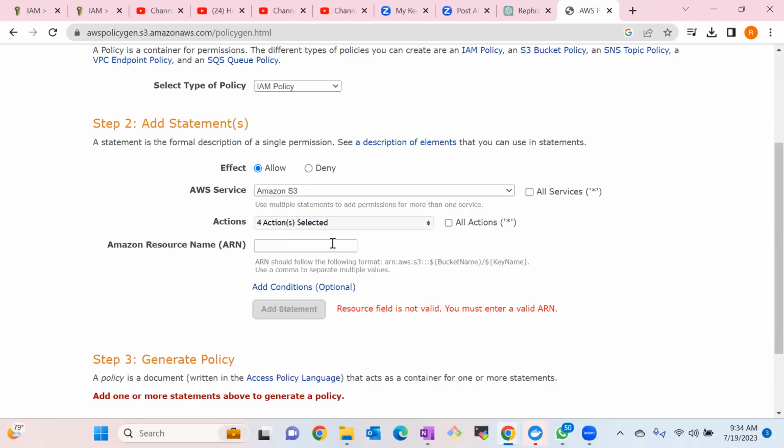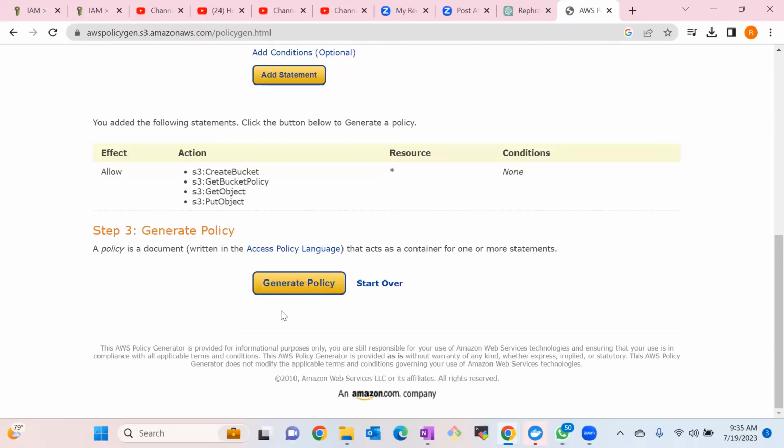Now, what resource specifically do we want to specify for this user? What you're going to need here is the resource ARN. But let's just do every resource for now, since we might not have a resource to use for that. And when you are done, you click add statement, and the policy is generated. You can even put a condition.